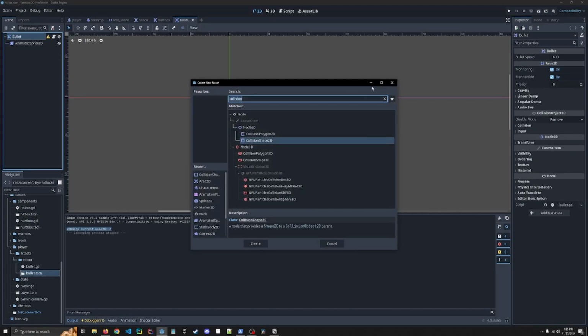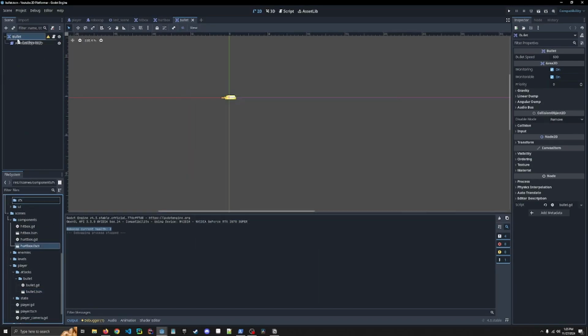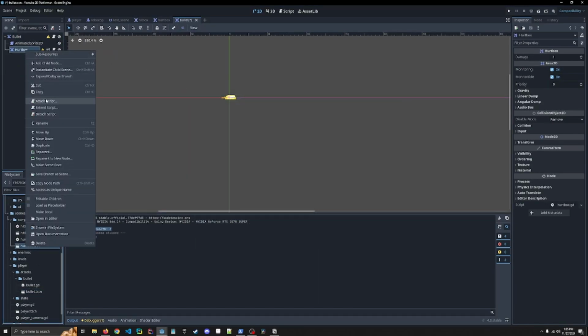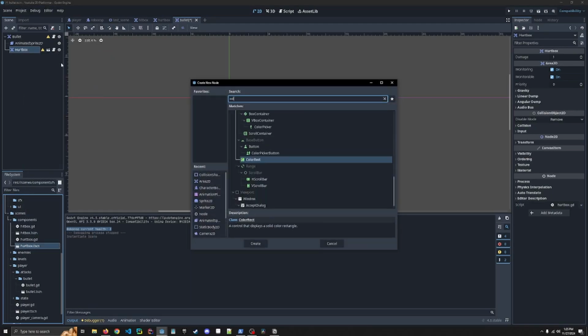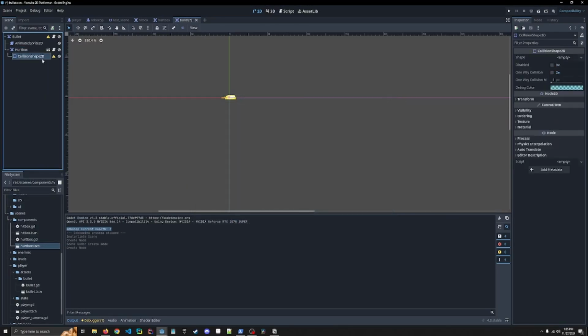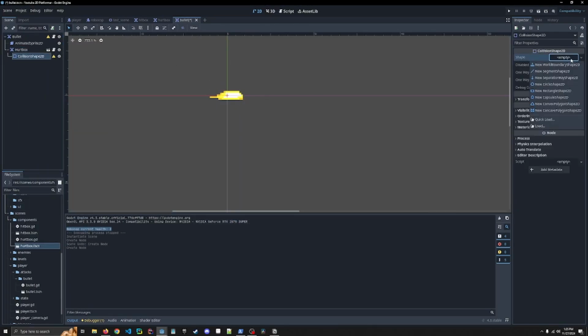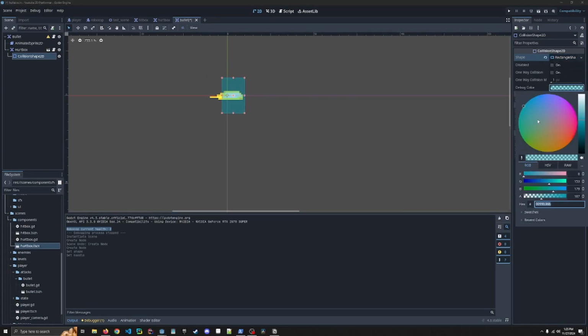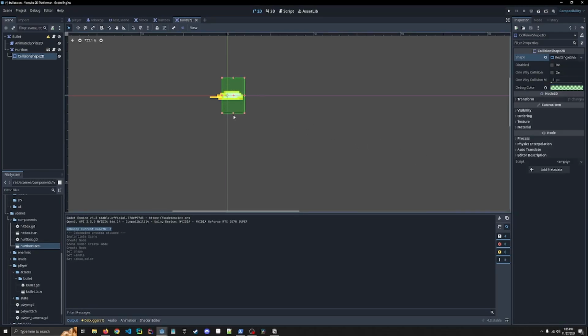So let's drag in a hurtbox, and I'm going to give it a collision shape. I'm just going to make this a rectangle. And since this is my player, this is doing damage, I'm going to make this orange. Let's make it green. Doesn't really matter. It's up to you. You don't have to do this at all if you don't want to, but the more collision shapes you add to your scene, the more complicated it can get. So I'm going to make it right here.